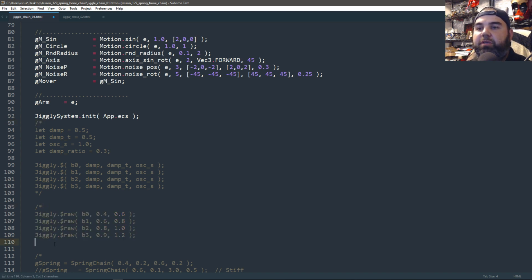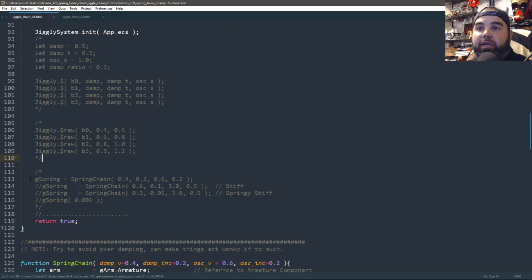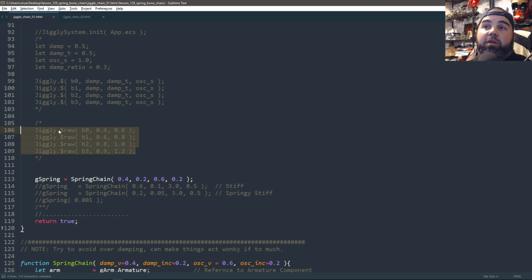So the third option is you create a function like, let me get rid of Jiggly because we don't need a Jiggly system anymore. Just create a function that takes in a chain, and then you can put in certain values that can then do all these calculations for you. So you don't have to sit there and manually do anything at all. If I can just say, here's the starting position, and then down the chain, this is the increment. So let's say I start at 4, and now we increment by 2. So this way it goes 4, 6, 8, 10.